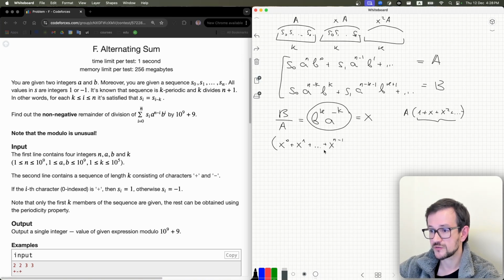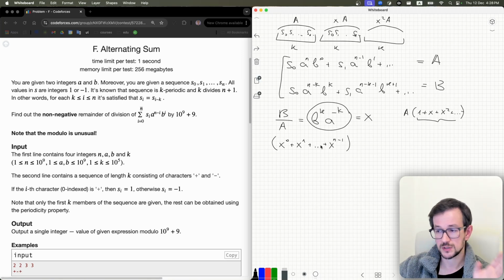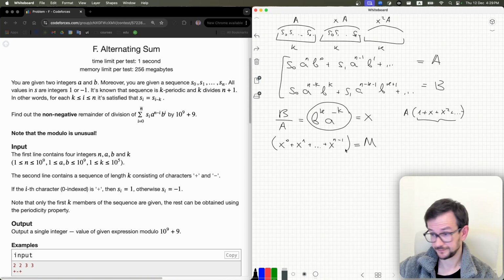So imagine you have a sum of n elements in this geometrical progression. How do you calculate this sum? You do it like this. Imagine this sum equals some value. Which letter don't I have? I have the letter m.